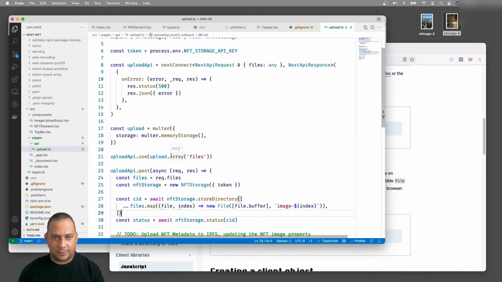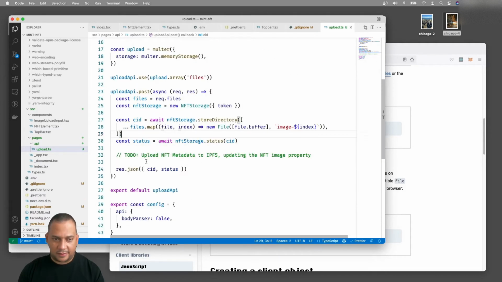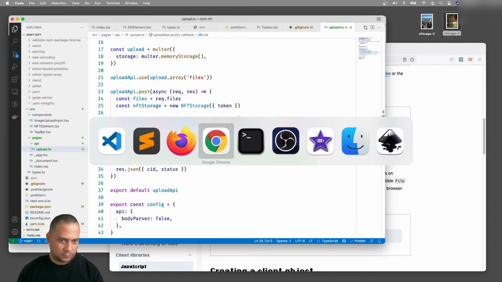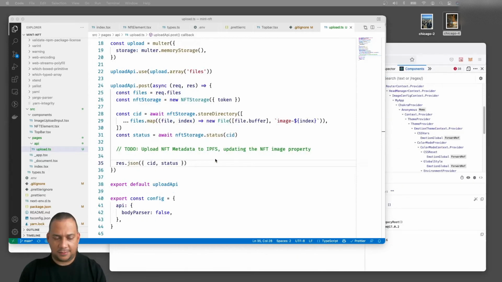Okay, so we have our endpoint working. Well, part of it, we still need to do this part over here, but at least the file upload is complete. And it's also uploading the images to NFT storage. So let's check right now how we can modify the UI to send the images. Okay, our API is in place, at least the part of the API that allows us to upload files and store them on NFT storage. Now we will modify the UI to process that file upload to send all the information to the backend.